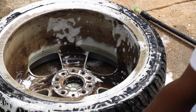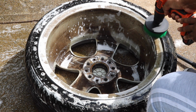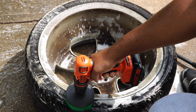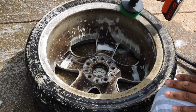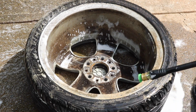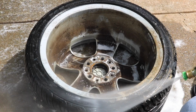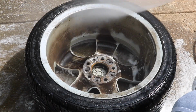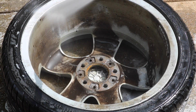Side of these tires, be sure to flip it over nice and easy so you don't damage anything. And I know you guys are wondering why I'm cleaning the back tire, but while we got it off the car, might as well get it all clean, right? Some tire cleaner, just get to scrubbing and get as much of this gunk out as we can.